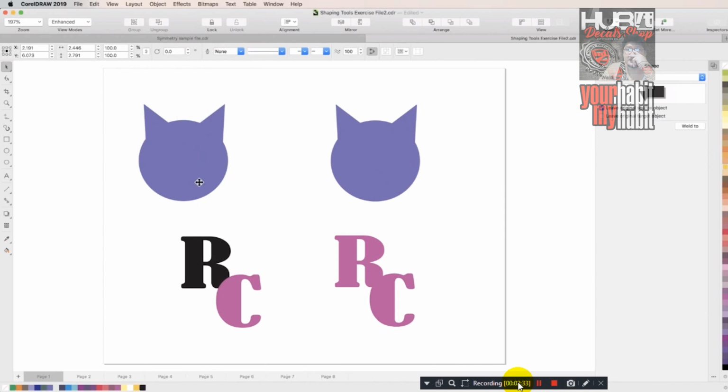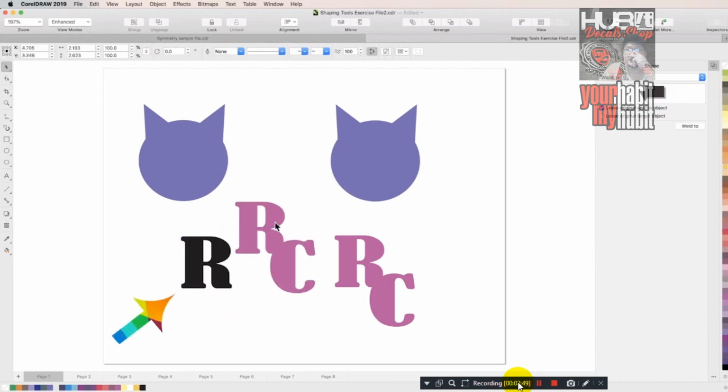Now we could do the same thing using the Shaping Inspector. We'd just select Weld from the drop-down menu, and then to weld them together, we'd select our source object, click Weld to in the inspector, and then click on our target object. And as I mentioned, we do have the option to leave our original source object and to leave our original target object if we like. And that's the only specific example I'll give of using the Shaping Inspector, because using all the other shaping tools with the inspector works exactly the same.